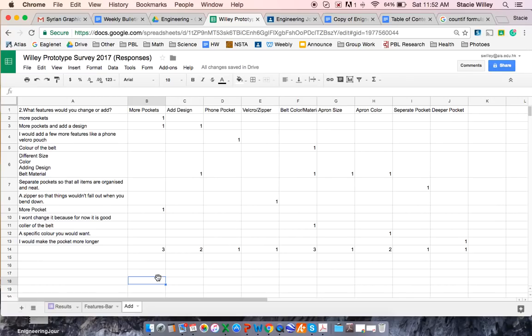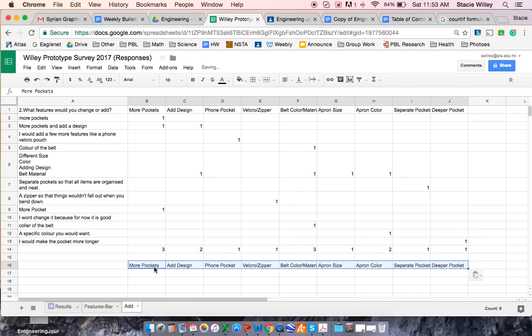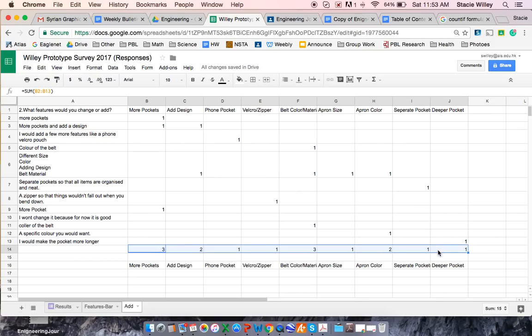So now what I need to do is create a bar chart of this information. So I want to create a more simple table down below. And what I'm going to do is go through and select my suggestions and copy them. So Control C and click below. And then now I need to get my totals. So I'm going to go ahead and select these. This time I'm going to go Control C again.